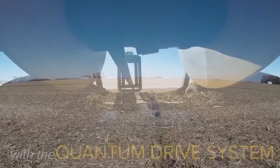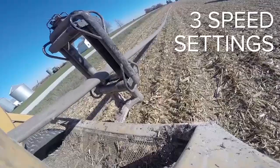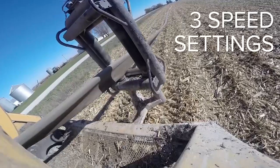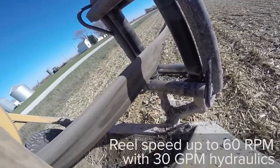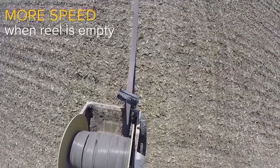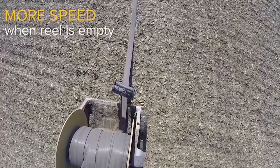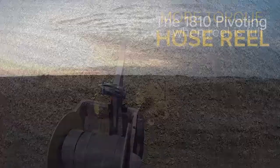What a race, huh? Imagine what else you could do in the time that you use your hose reel with quantum drive versus chain drive. Now, don't get us wrong. Chain drive hose reels will get the job done. But when you upgrade to QDS, it combines high-speed technology with precise control to wind and unwind hose substantially faster, as you saw.